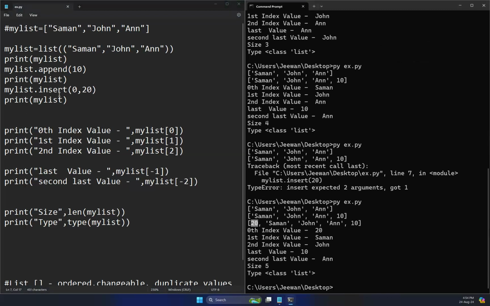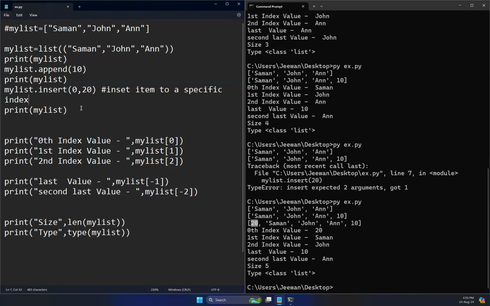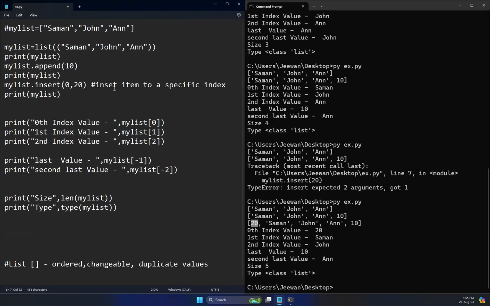The insert method can insert items at a specific index, while the append method adds an item to the end.